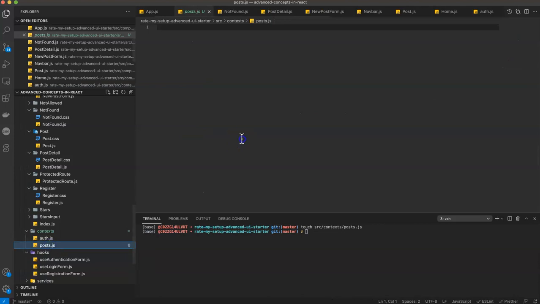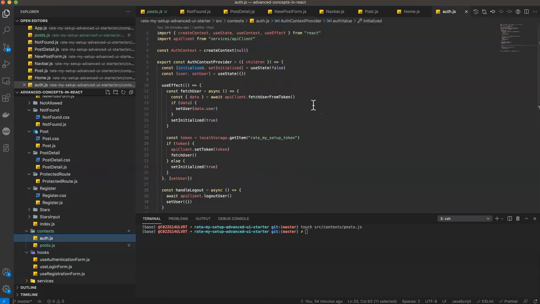Now, by adding a new context here, which we're going to do, and again, before I start writing any of this code, I just want to illustrate my general thinking here. In our previous context, our auth context, the main purpose of this was to centralize user state. And this global user state is then passed around to any part of our application that needs it.